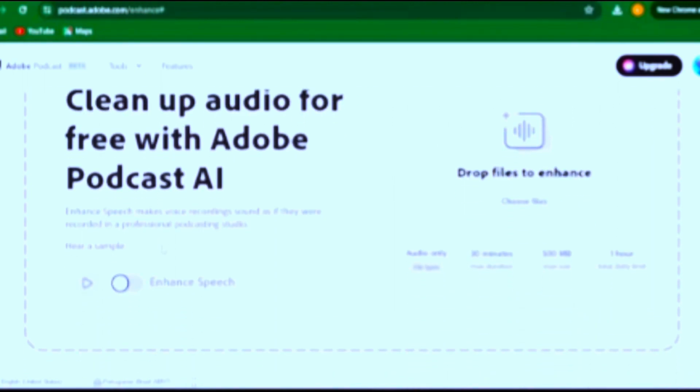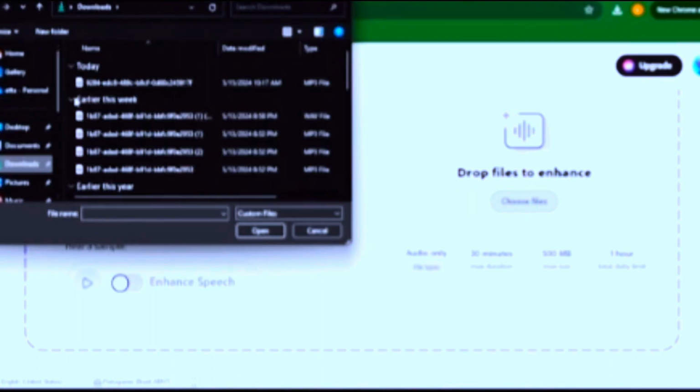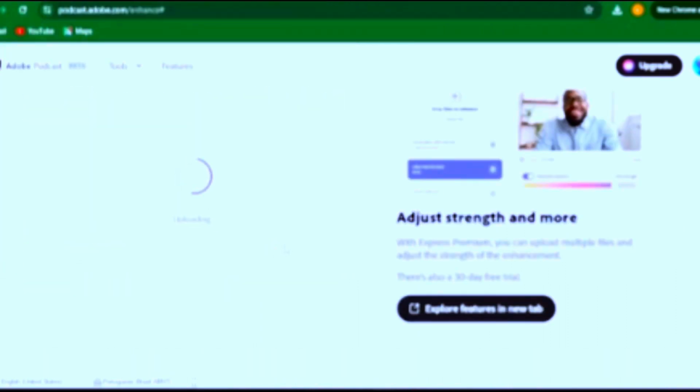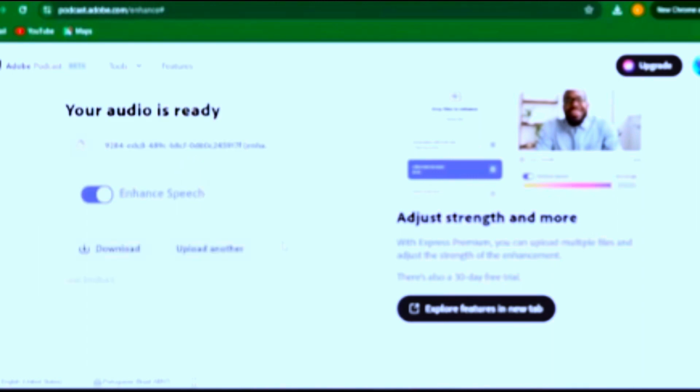So right now you click on go to enhance speech, choose the file you want to import. So import that audio which we extracted from the video. Allow the file to load. So when this file loads up, you allow Adobe Podcast to clean up the audio background so as to remove the background noise, which is the main thing we want to do. If you have other applications for extracting audios, you can skip the very first step of extracting your audio from the video and just go straight to Adobe Podcast to clean up your audio background so as to eliminate all those unwanted noise. So right now my audio is ready.